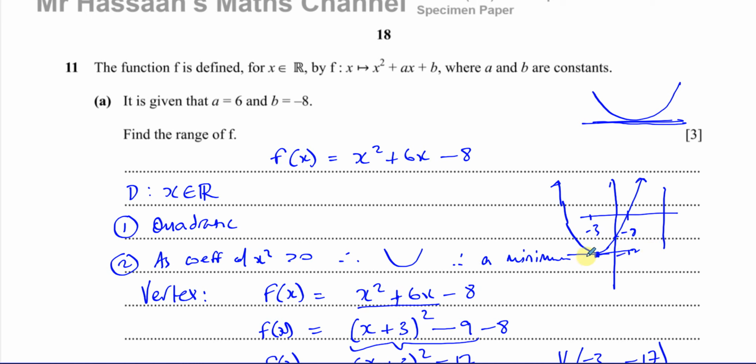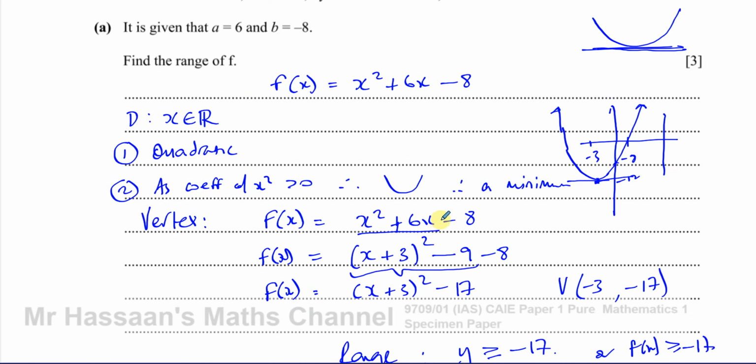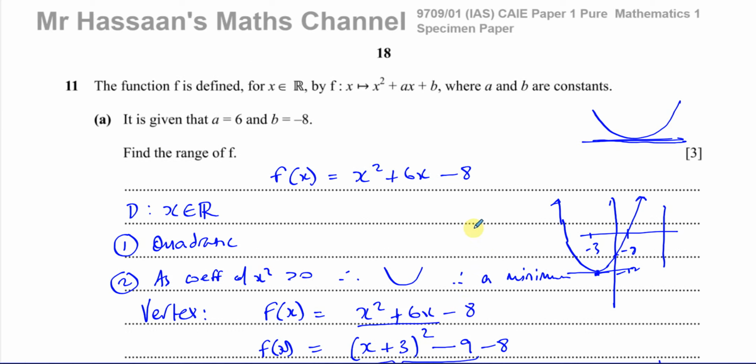So that's the range. The range is all the values that can be generated in the output of this function. And you can have anything from minus 17 up to infinity. But you will never be able to get anything less than negative 17 by putting any value of x into this function, because that's the lowest it ever goes. That's what is meant by the range. So knowing how to picture what the function looks like is very important when we're dealing with this topic of functions and ranges of functions.